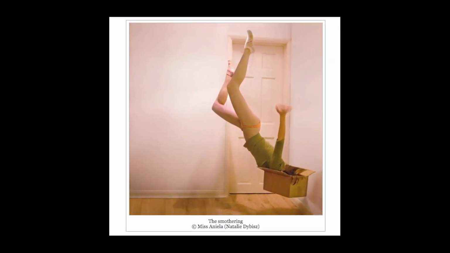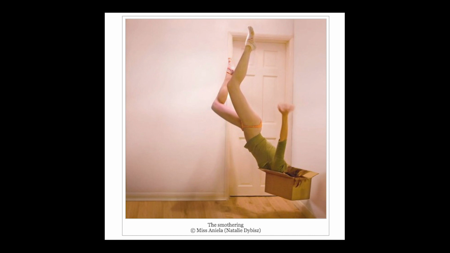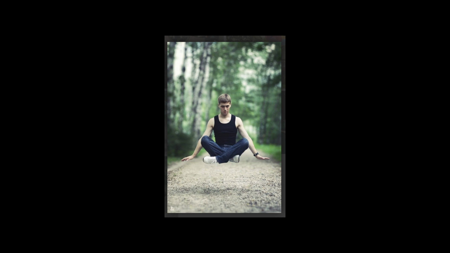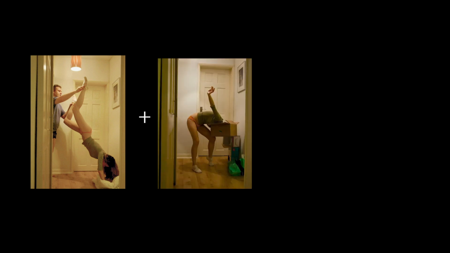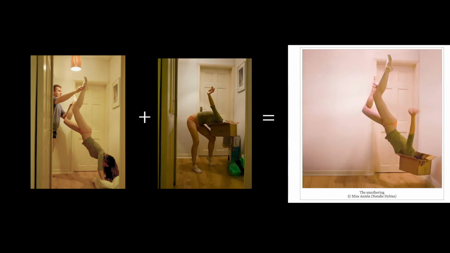My favorite photo of all time that used this method has to be one by Miss Aniela. Once you see this photo, you realize how bad all the other ones are. We have the potential to make some magic here, but instead, we always get the sitting on an invisible aquarium look. We can do better. Come on, guys. This is how Miss Aniela put it together. She was kind enough to provide some behind the scenes. You can see she's using the masking method, but instead of just lazily sitting on something and erasing it, she's doing a composite to make it look truly magical.